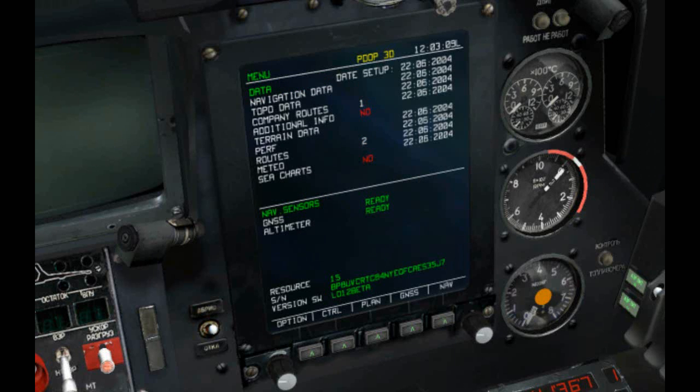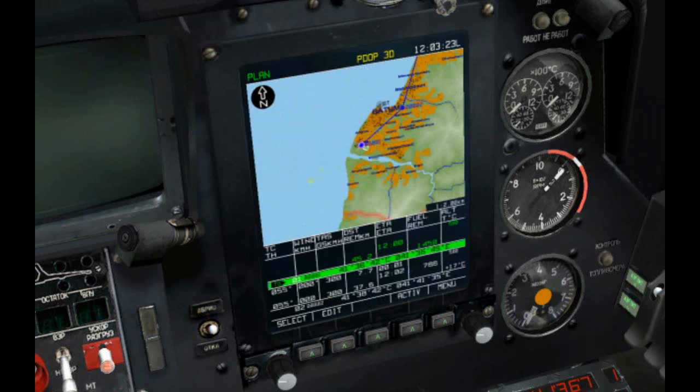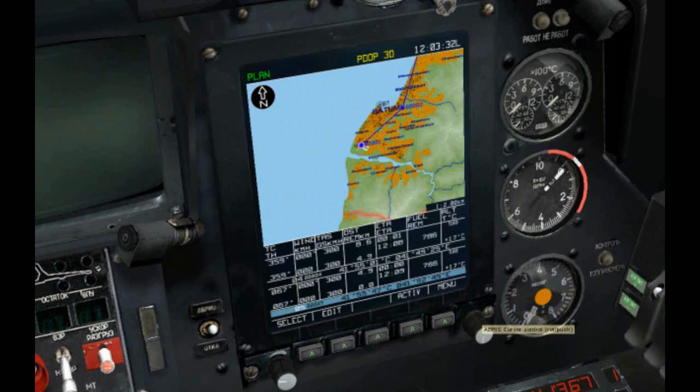So coming back out, we can now go into the plan screen, and in the plan, this is kind of our home of being able to create new flight plans and editing flight plans. So we click on plan, and we see the actual flight plan at Waypoints here on the moving map, and below we have the flight plan listed in the table format. So I can go to any of the different waypoints. I could go to my edit, and I could adjust my speeds, vertical nav, fuel, and so on.